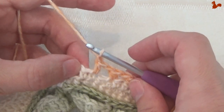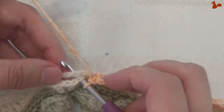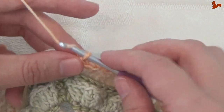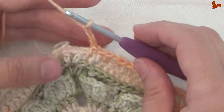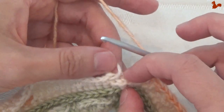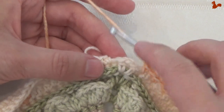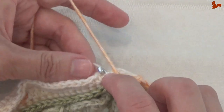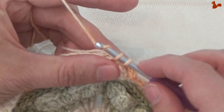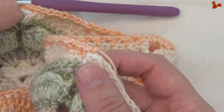Chain 1. You're going to skip this last stitch and come down to round 19, and on the first stitch work a double crochet, and while you do so also work over the chain 5 space. You're going to cover that chain 5 space with the double crochet. Chain 3, then turn your work, rotate your work I should say. And now come to the other side of the corner, where you've got the two stitches from round 19, the one that's closest to round 24, this stitch here, and over the chain space. I've still got two yarn tails here, but over that chain space, work a double crochet. So you're also covering the chain space. And this stitch is exactly the same as the stitch we started with, that first standing double crochet.